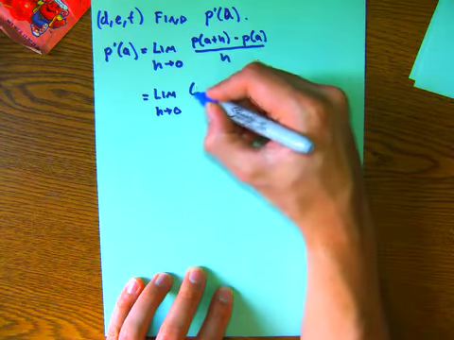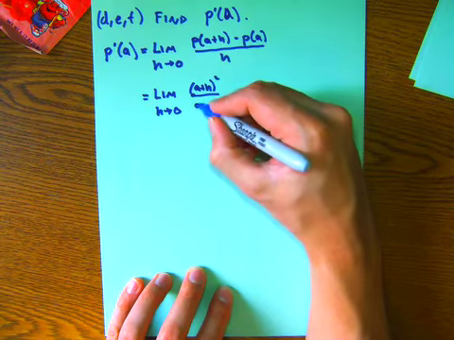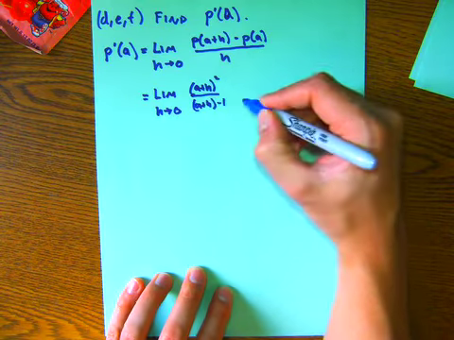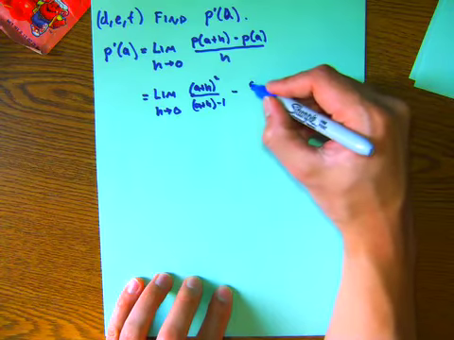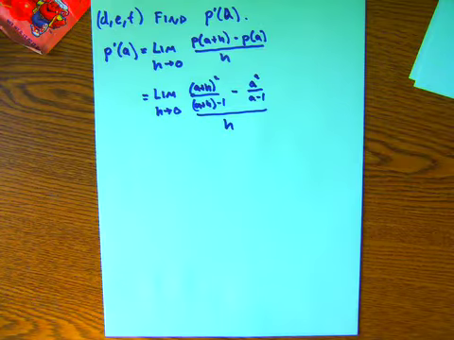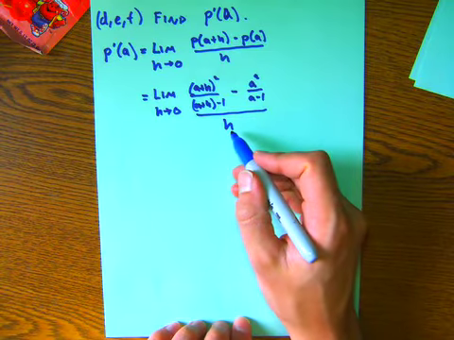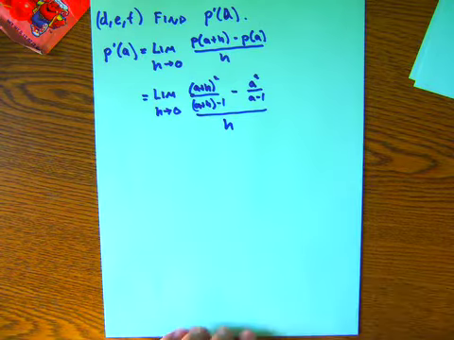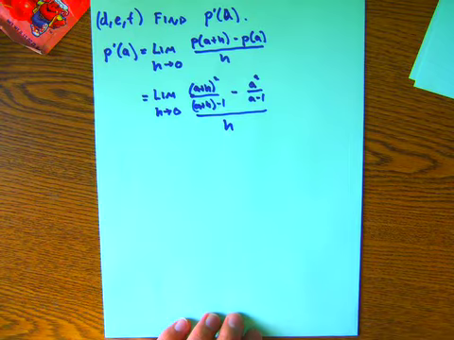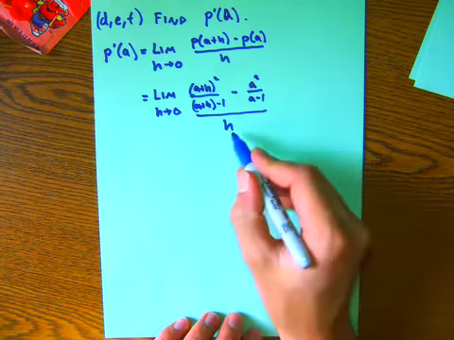So we've got a plus h squared divided by a plus h minus 1, minus a squared over a minus 1, all divided by h. Now there's this h here that's causing us to divide by 0, which makes it so we can't compute this limit. To fix this, let's do some algebra upstairs, ultimately pull out an h and be able to cancel this term.